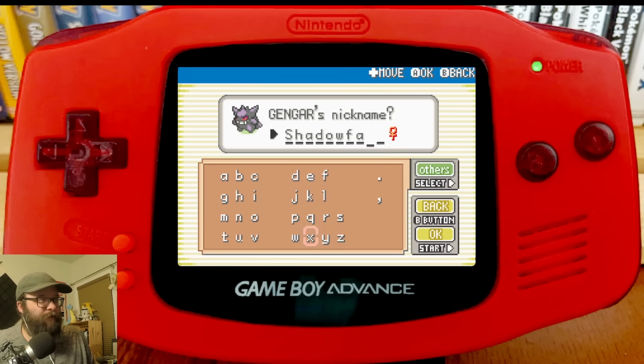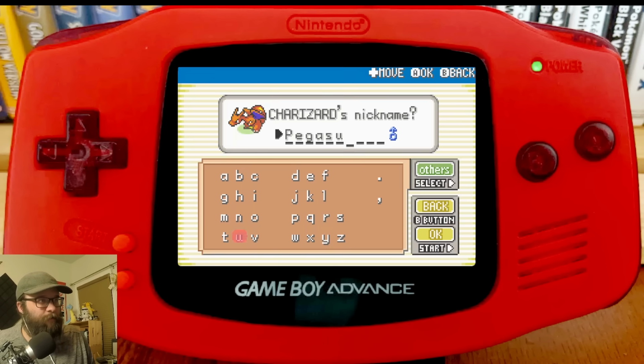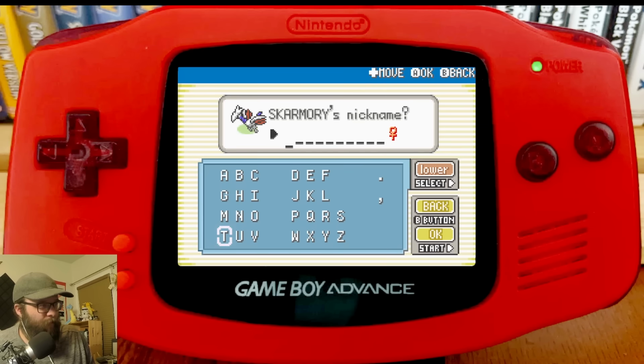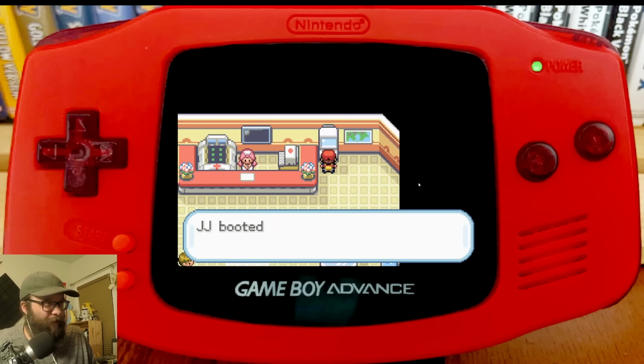Gengar will be named after Shadowfax of Lord of the Rings fame, because he is a shadowy fellow. Charizard will be named after Pegasus, because he can fly. And of course, for Skarmory, who could forget the most legendary horse of all, the Trojan horse, because it's mechanical. Yeah, see, it makes sense. I'm a thinker here, you know, there's thought behind these bad boys.